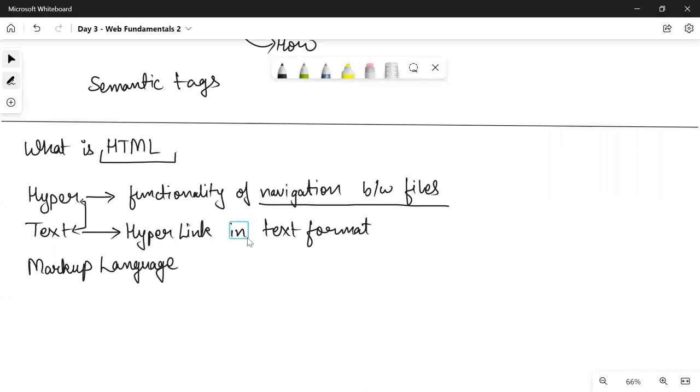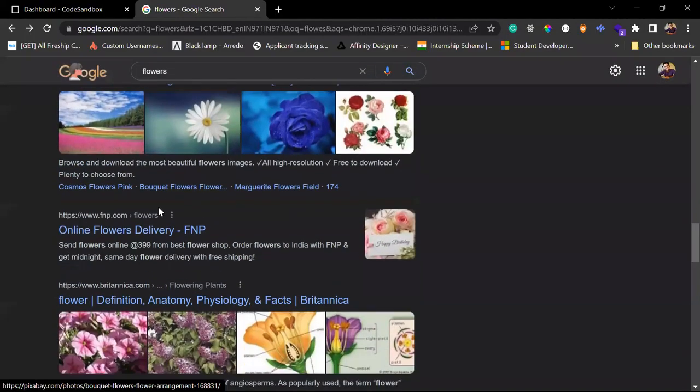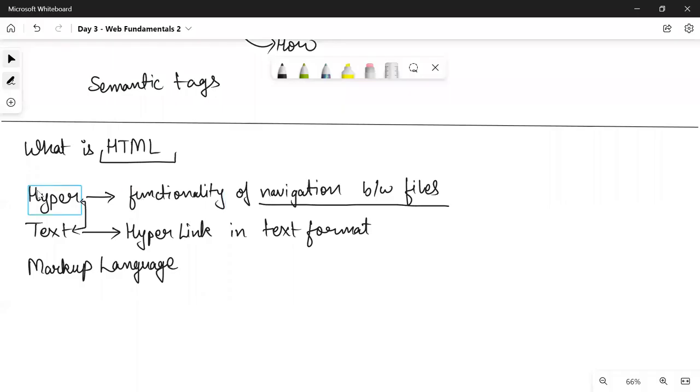So hyperlink in text format. The functionality when combined with text is known as a hyperlink. So what you see here are nothing but hyperlinks: text which has the power to let you navigate from one page to another whenever you click on it. That is combinedly known as hypertext or hyperlink.